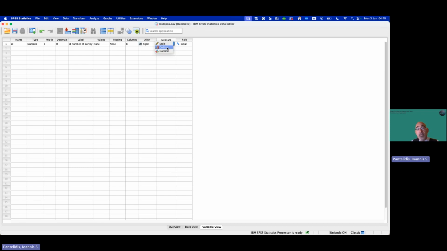Nominal or categorical data is qualitative category membership. For example, if I think about gender, gender is not a scale. I cannot measure it independently. Also, I cannot say which one is stronger or bigger or whatever. So gender, males, females, and other genders would be considered a nominal type of scale. So here we're going to put nominal, and then we're going to go next and ask a question. What will be our next question?